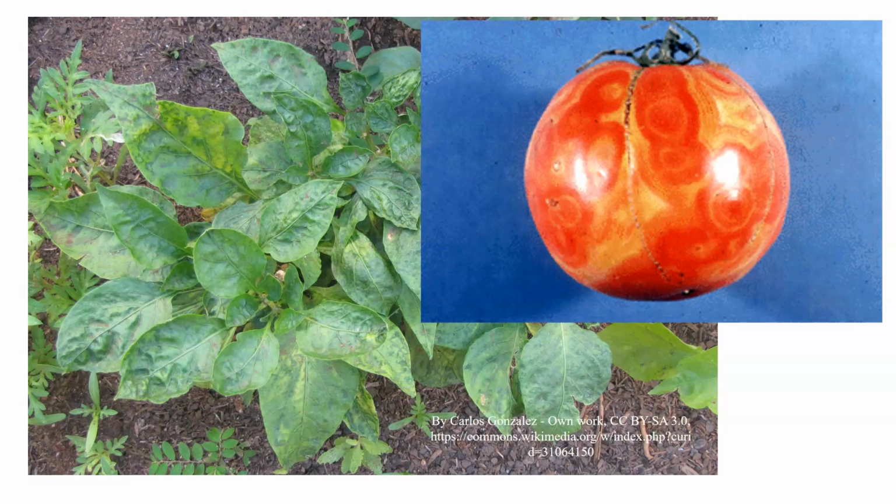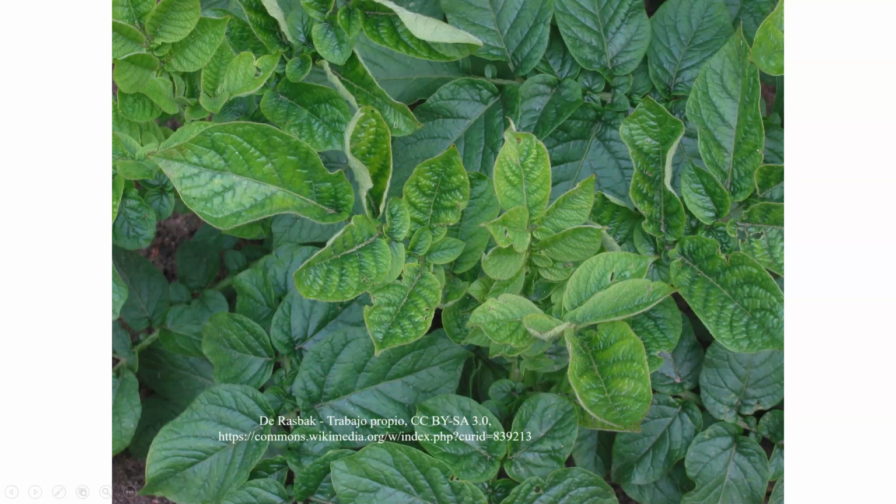This is on a tomato. This is quite striking as well. You can actually see the places where infection occurred. What you're getting is concentric rings around the spot where the virus was actually transmitted. A tomato like this, of course, would not be sold fresh, but you can often find tomatoes like this that get processed into tomato products such as ketchup or tomato paste. The virus in it is quite striking. This is on potato. The leaves seem to be puckered. You have a lighter coloration to the leaves.